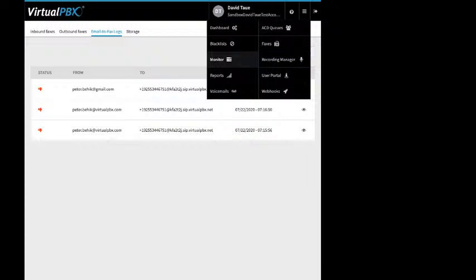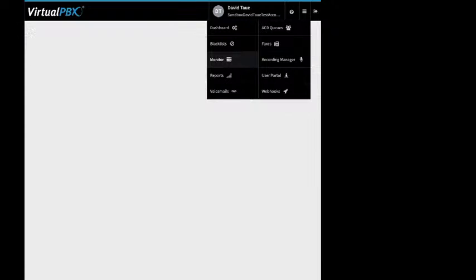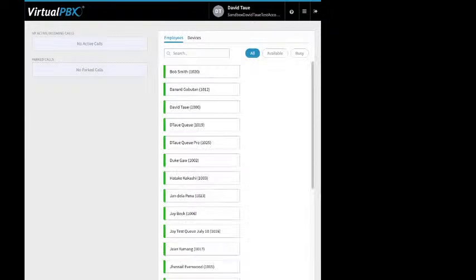The monitor, this allows you to see what your staff is doing, at least in terms of their phones. All right, so anyone who's green, they're waiting for a call.